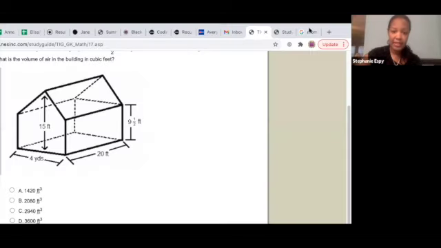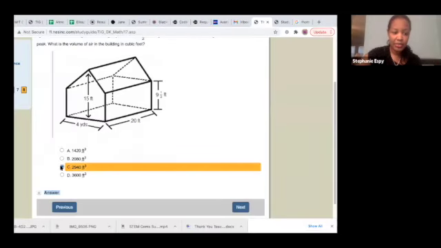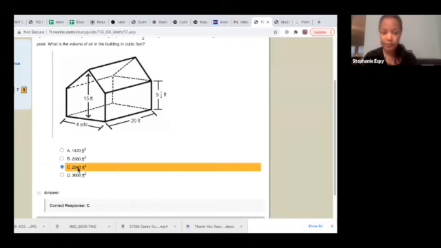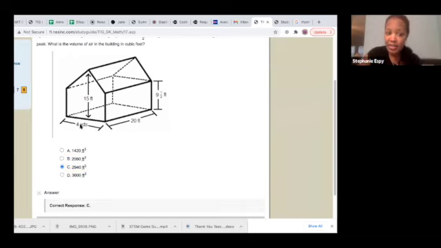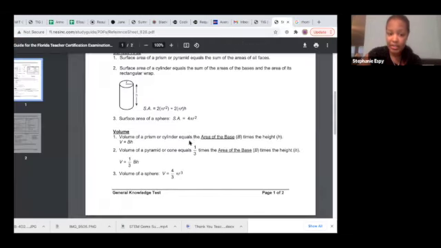The problem was asking us for the volume, and we choose 2,940, right? So we looked at this one house, we just divided it into 2 separate regions. The top region was a triangular prism. The bottom region was a rectangular prism. We found the volume of those 2 separately, then we can just add them together. We had to do a conversion. We had to convert 4 yards into feet. And we also had to figure out the height of just the triangular prism by taking the 15 feet and subtracting the 9.5 feet. And then we had to refer to our equations.